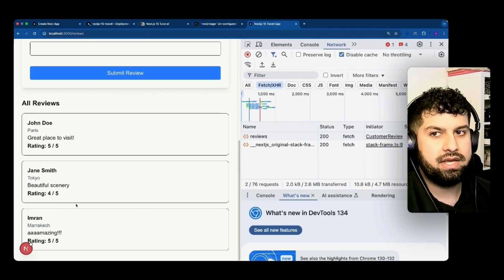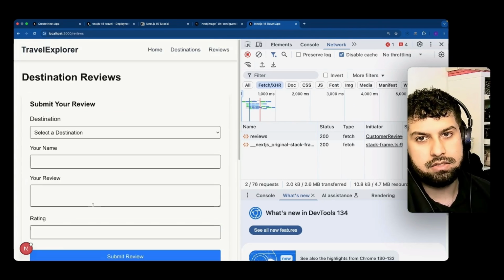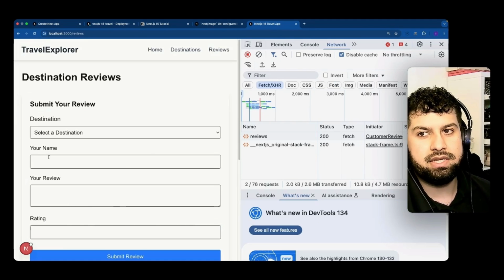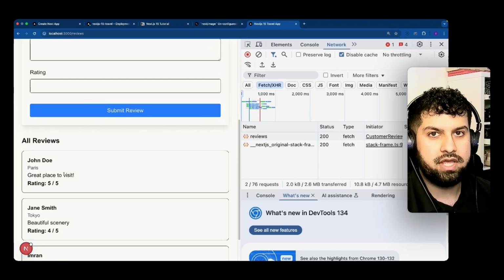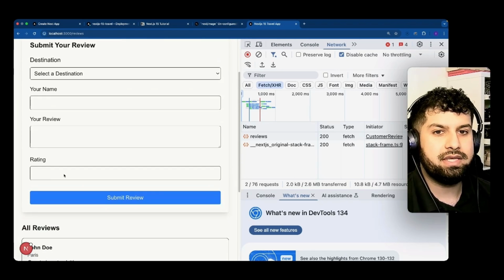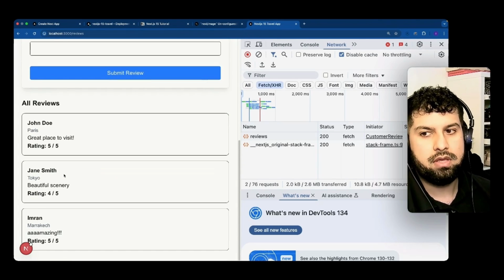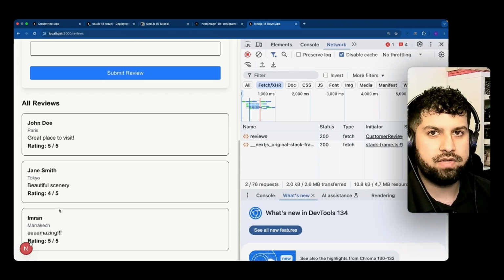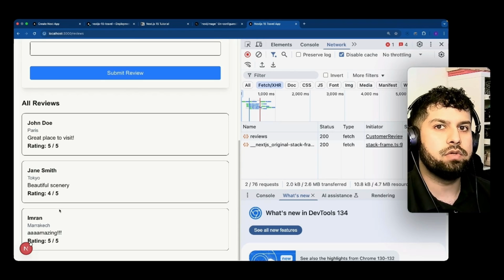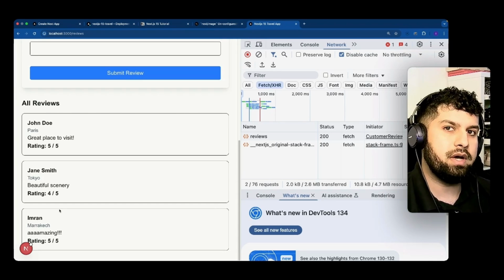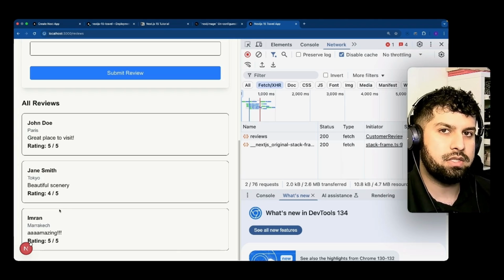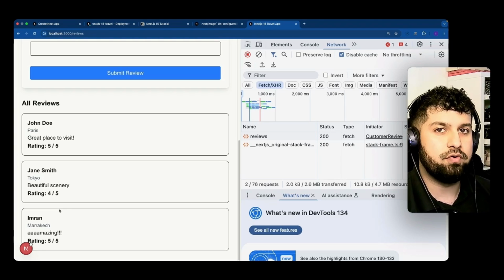So when we submit the review, what we can do is essentially reload the page or navigate back to the home page or do something, but we essentially need to re-render this page because this page is static. So therefore we could add some sort of revalidate on here when we deploy the app, and ensure that every so often, after 60 seconds or so, we have incremental static regeneration on there, so that when the user goes back to the home page after a certain amount of time, the review will get populated. So that's what you can implement to improve the performance of the app.